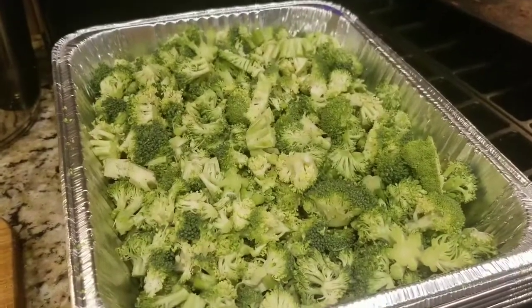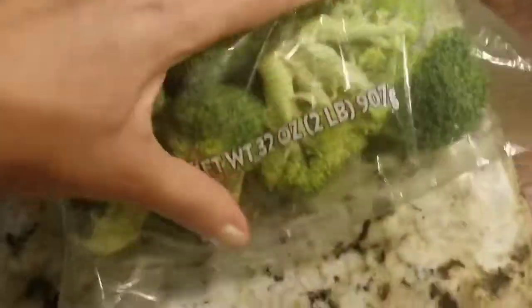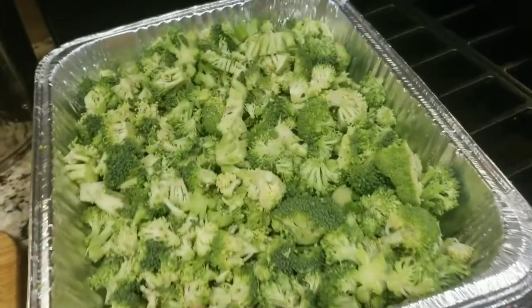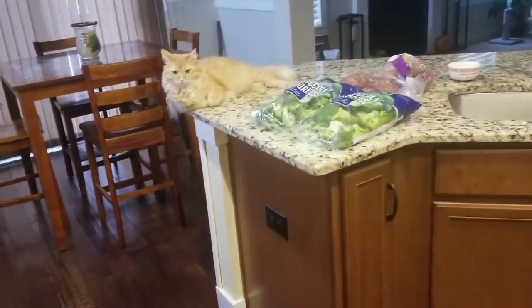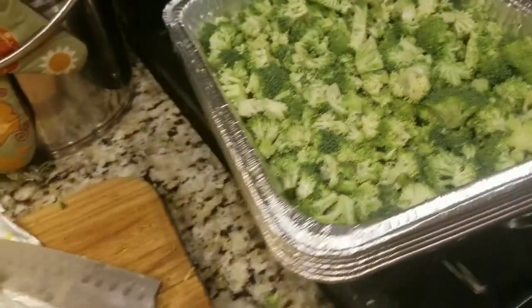So that is 1 bag of the Kroger broccoli that I had gotten. Can't see right now. 2 pounds, 32 ounces. I bought 3 bags. I wasn't sure how much I needed, but 1 bag filled up 1 entire tray. So the rest of that broccoli is going to be eaten for dinners, or frozen.